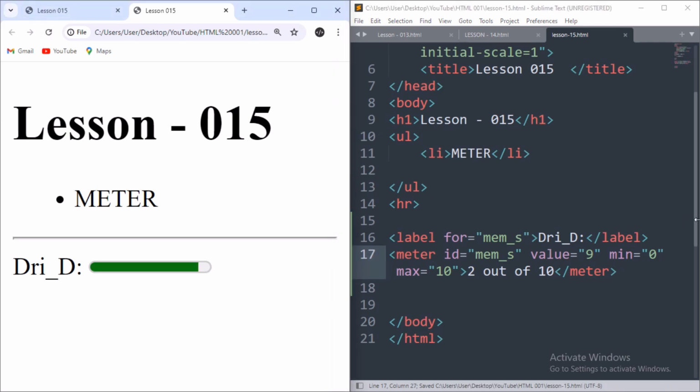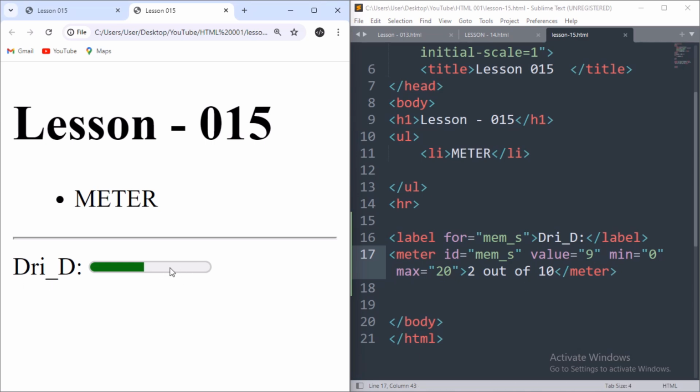You see what happened? This controls the value, the amount of memory that has been eaten up already. But for the maximum here, it can change. Let's say 20. Set the maximum to 20. Refresh. Now you see what happened. Okay, so 9 out of 20.